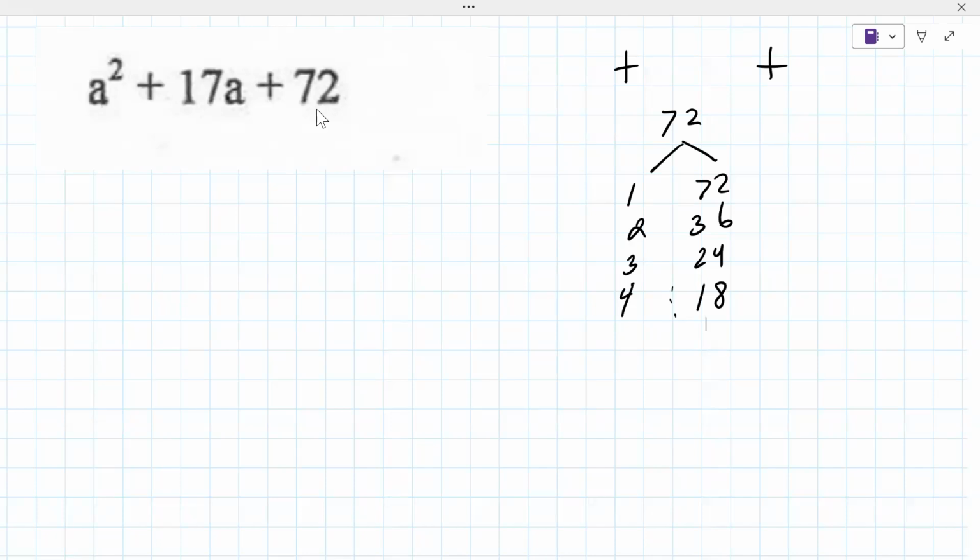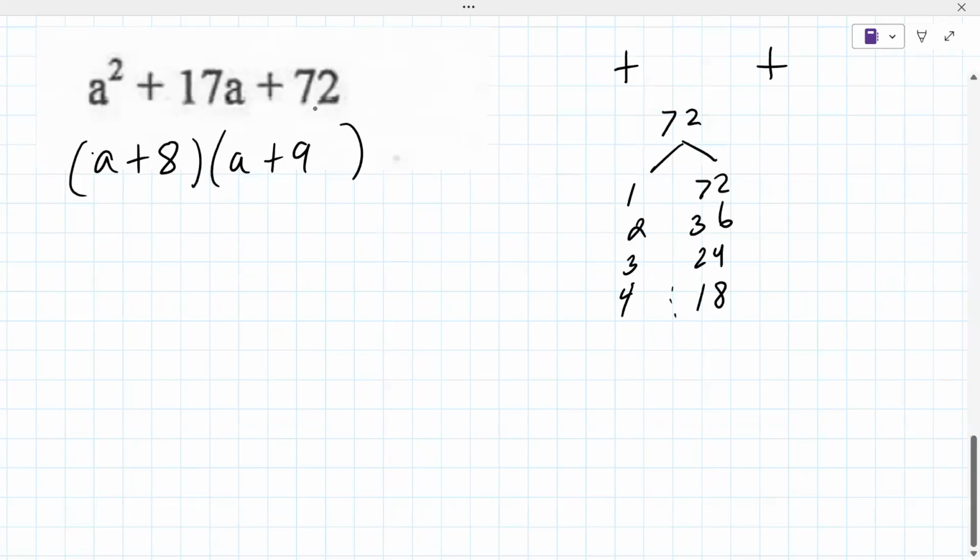Would it be 8 and 9? Yes. So what goes in parentheses here? X plus 8 and X plus 9. You can see the different letter. And you had to go all the way to the middle. That's the only thing that's really challenging about this case, the fact that I'm going to make the numbers a little bit bigger. Let's have you try one more of these before we move on to the next case. This is the case where both answers are positive. Okay. So let's do one more here.